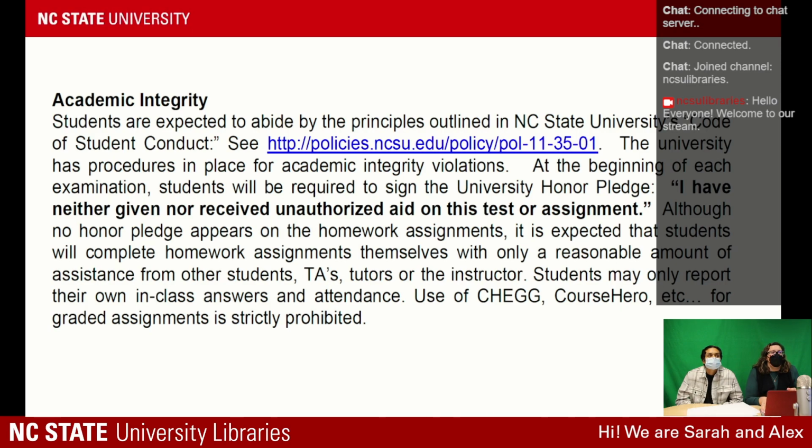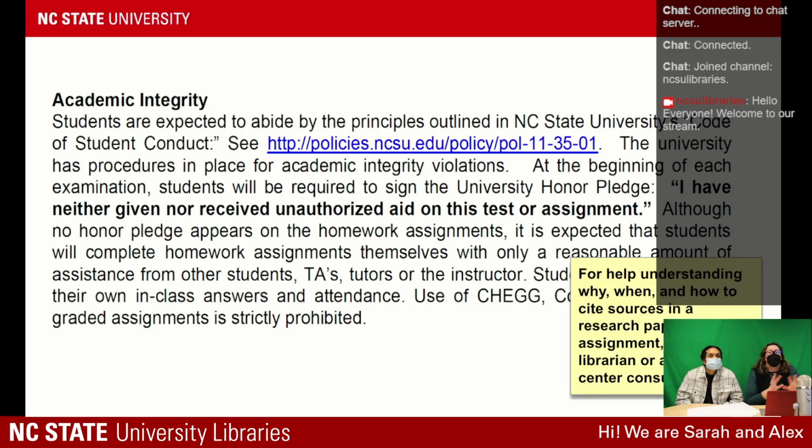And then I'm going to let Alex take over to talk a little more about how this applies to your writing assignments or projects that you're working on. Yeah, definitely. Some of your professors, and definitely all of them, will ask you to cite your sources at some point. Some are a little more lenient in how you go about that. Some are very strict about how they want you to cite their sources. So if you have any questions at all, you can always come into the library. There's usually a librarian at the Ask Us desk, and we can set up a consultation one-on-one with you. Or you can go to the Writing Center at the Academic Success Center, and we can all help you out when it comes to citing your sources.